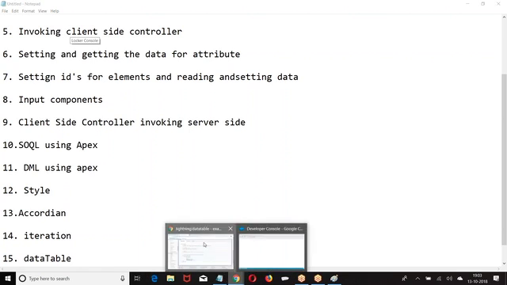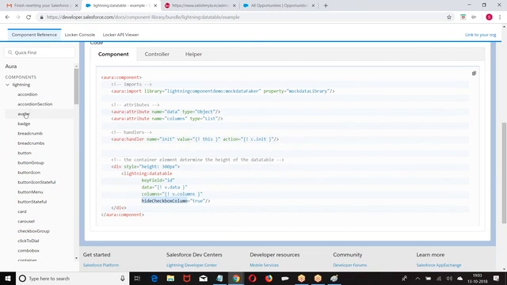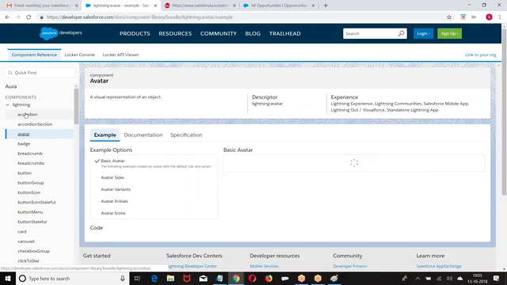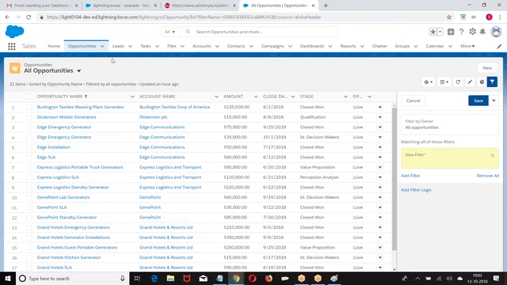What is the lightning avatar? What is the use of it? Look at the point, avatar. Now you want to create your own icons and images. When you open a home page, an icon is there. When you open the lightning here, you get the icons.